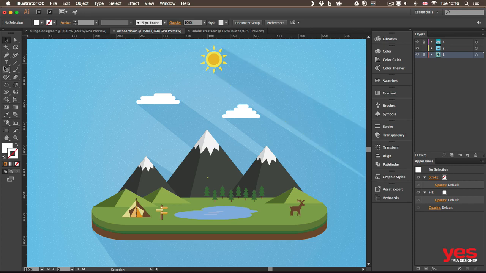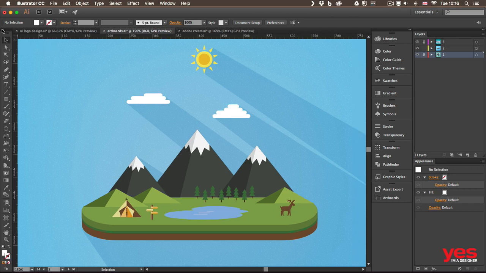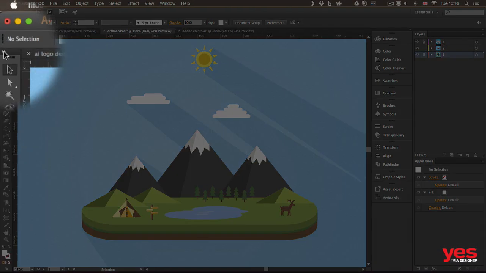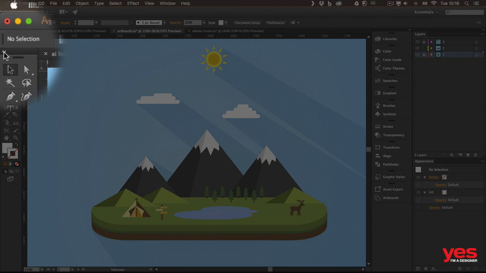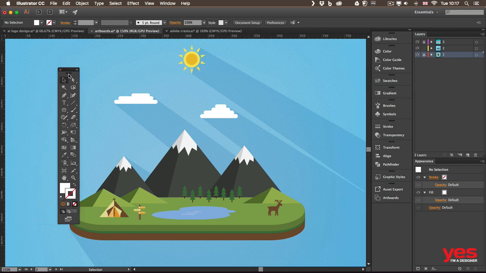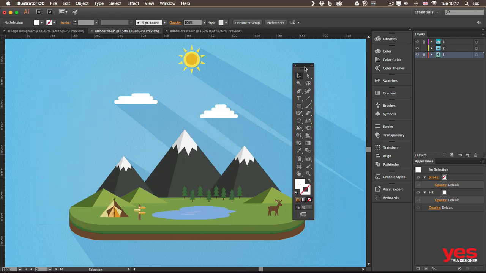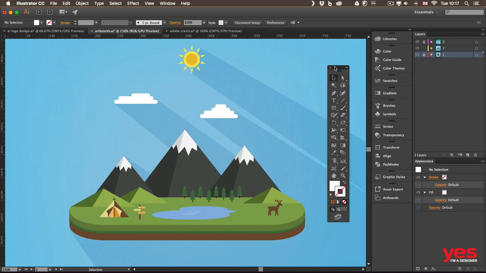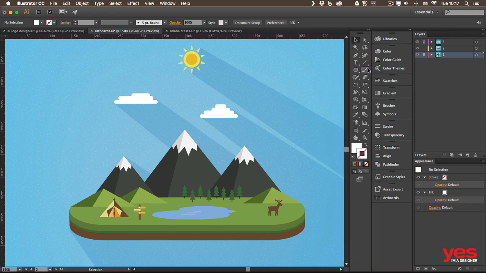Now on the left side, we have the toolbar, and even the toolbar can be customized. You can see it in one column, all the tools, or two columns. And once again, you use these little double arrows here on the top to switch between these two options. It's good to know that you can dock panels not only on the right side, but also on the left side. And just like panels, you can drag the whole toolbar and make it into a floating set of tools. If you wish, you can even dock it here on the right side.